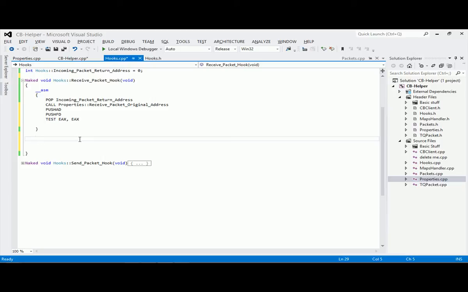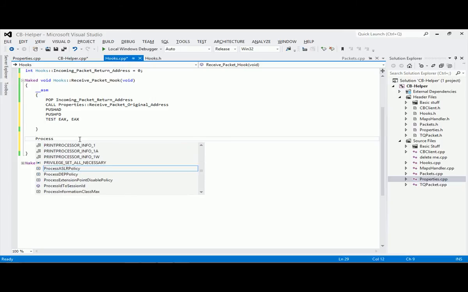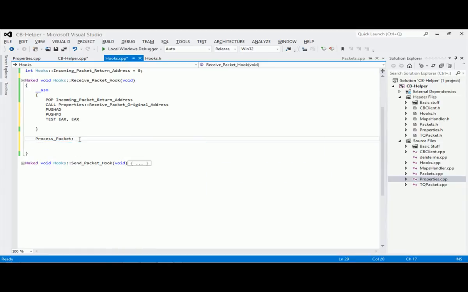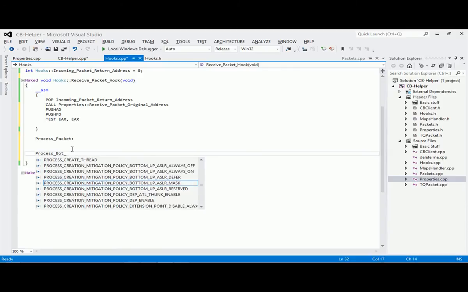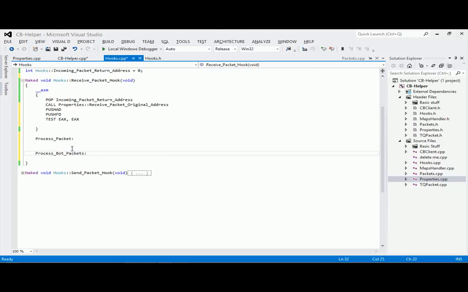So I'm just going to type process underscore packet. So this label here will be used if a packet has been really received from the server. But if not, I'm going to create another label, and I'm going to call it process underscore but underscore packets. You can call it whatever you want.